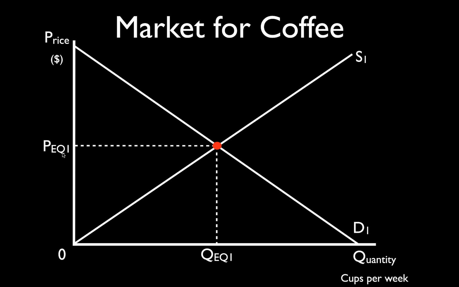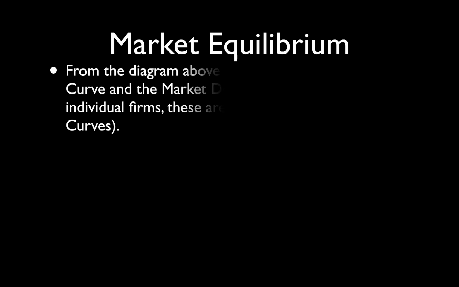Keep it as PEQ, but always, guys, always give a number because these will change. So 1, 2, 3, 4. We have the origin, which is 5. We have the equilibrium quantity, which is 6. The quantity axis marked, which is 7. The units per time period, which is 8 and 9. The D1, which is 10, and the S1, which is 11. Right, microeconomics rule of 11 for drawing these diagrams.